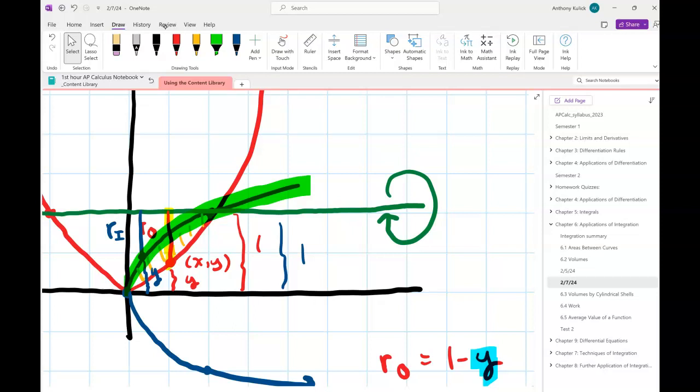So when the cross sections are vertical, you integrate with respect to x? Mm-hmm. The way I think about it is if I'm slicing, the axis that I'm perpendicular to, that's the axis I'm integrating with respect to. So if I'm slicing vertically, that's perpendicular to x, I integrate with respect to x. If I'm slicing horizontally, that's perpendicular to y, I want to integrate with respect to y. Yeah, in general, that rule's pretty hard and fast, at least for doing the slicing. We're going to see a different method of doing this today where I think the rule is reversed.